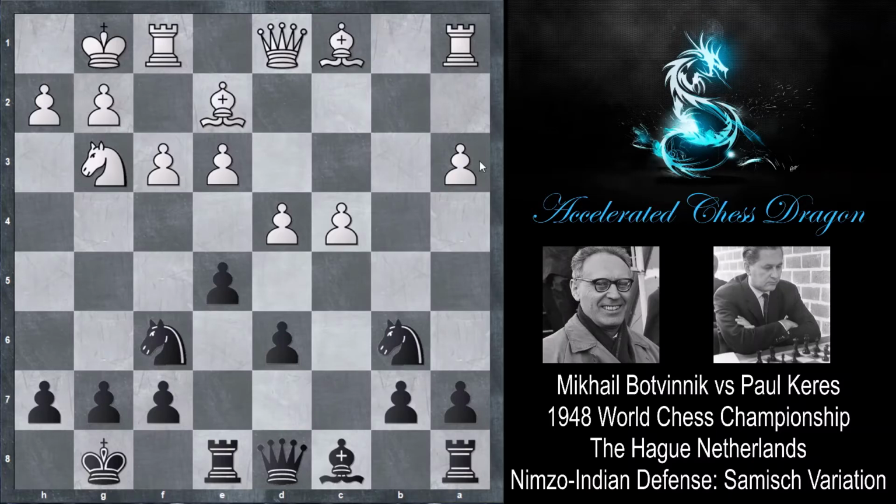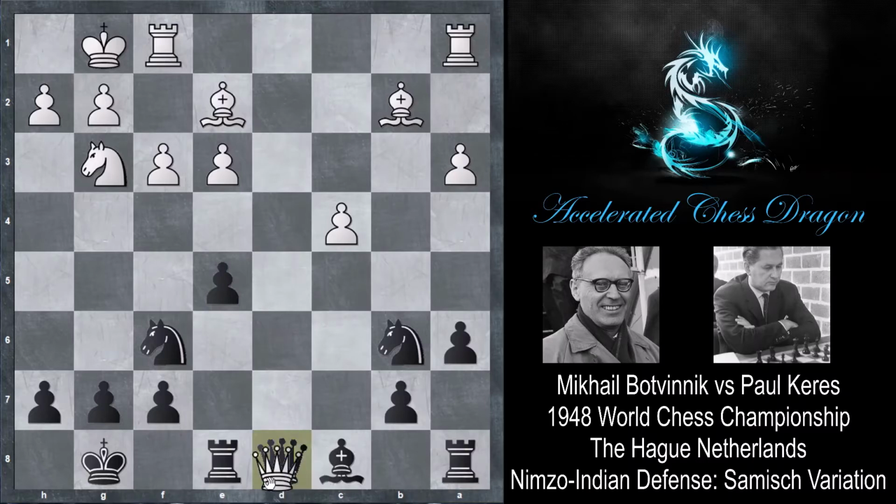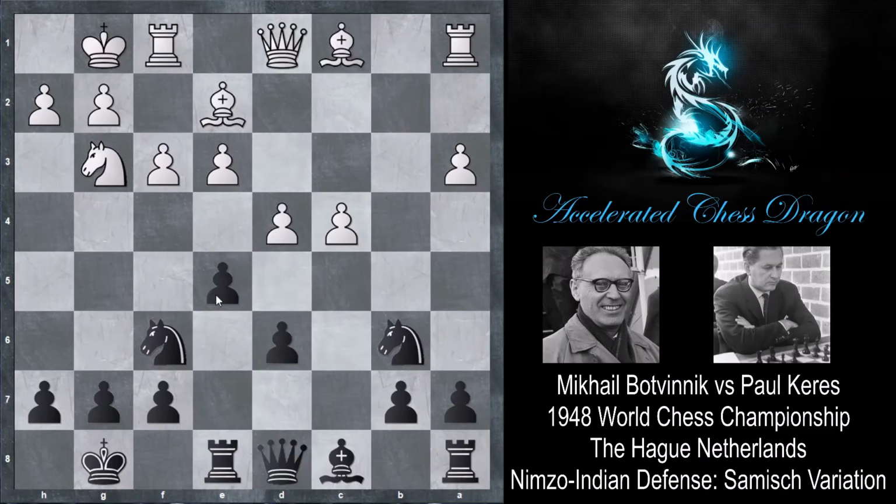Knight b6 is played, trying to perhaps put pressure on the c4 pawn, bishop b2, and now e takes d4, as there were threats of d takes e5, and winning a pawn. For instance, if you play a6 as black, then after d takes e5, d takes e5, queen takes d8, rook takes d8, and bishop takes e5, white would have a clear pawn advantage. So instead, e takes d4 was played.